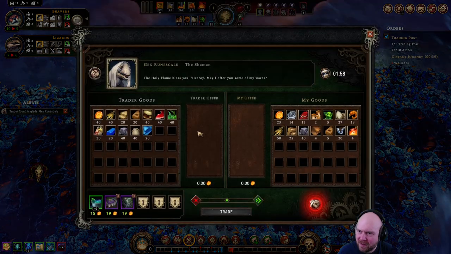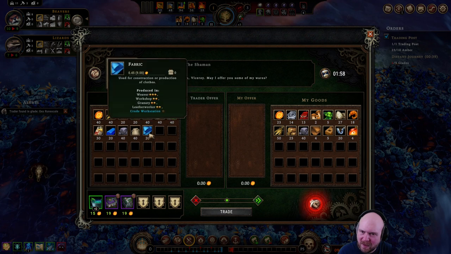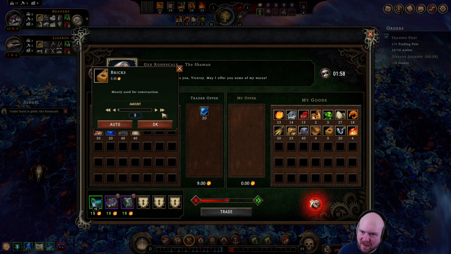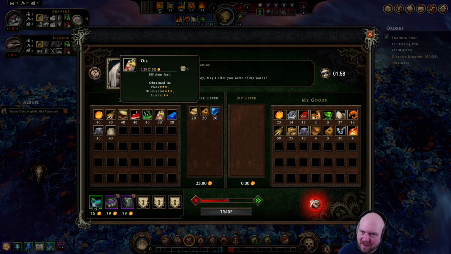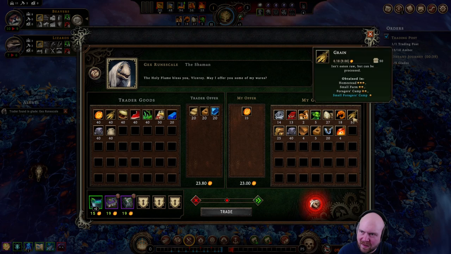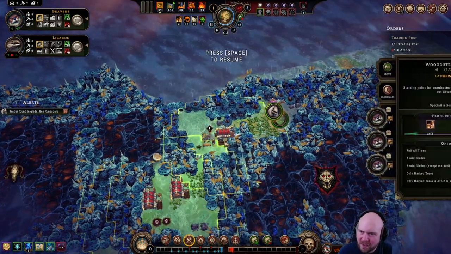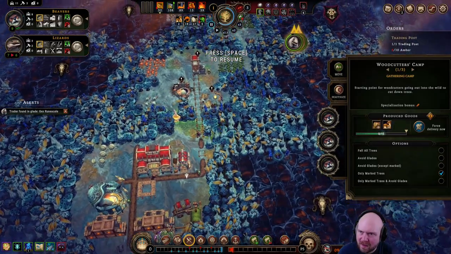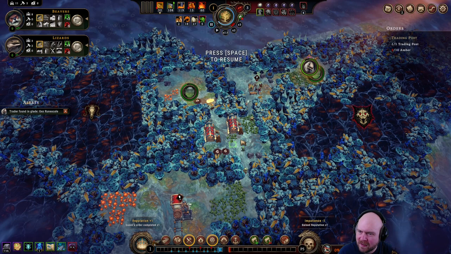Okay. Ooh, a trader. That's really convenient. We can buy fabric. We can buy brick. And planks. And I don't need all this grain. Cool, now we have tons of building materials. Seconds to chop, there we go. Get that turned in. We're done.